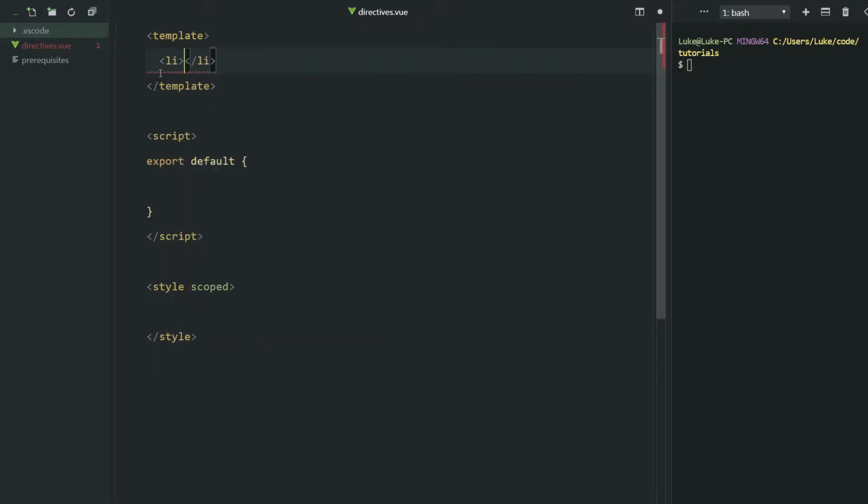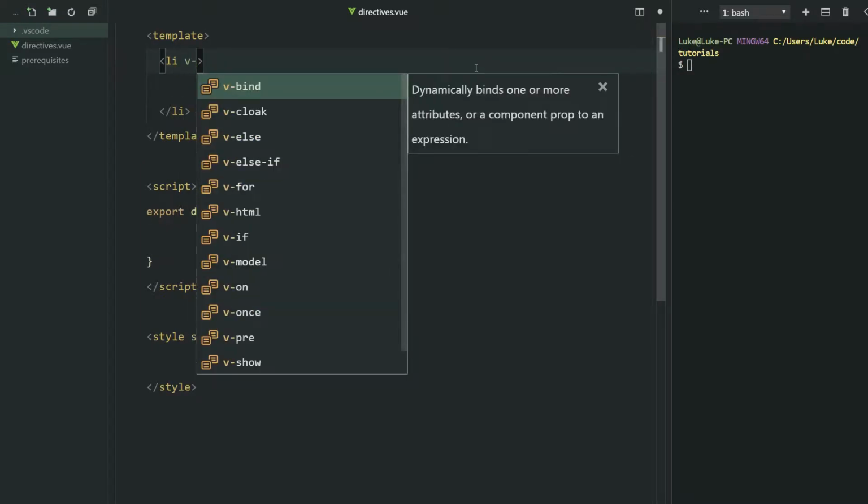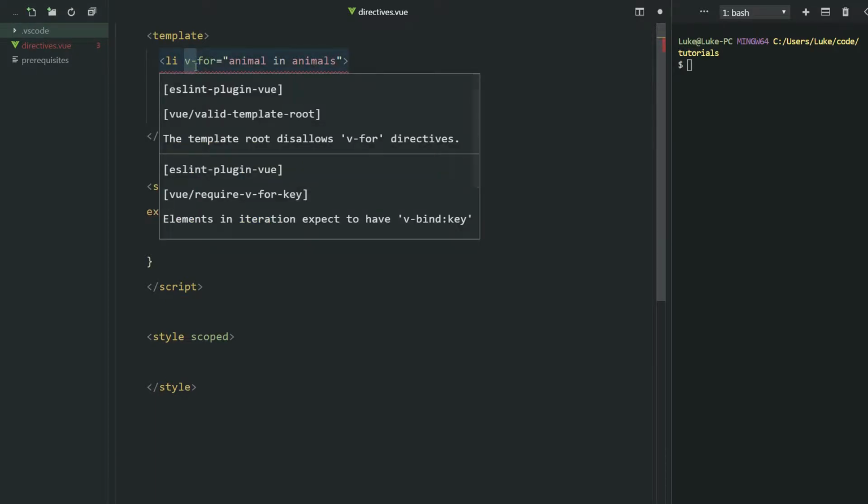If you had a whole bunch of list items, you could say v-for equals animal in animals. This is a directive also. So the important part here is the v-dash. That's the indication that it's a directive, for being the name of the directive.